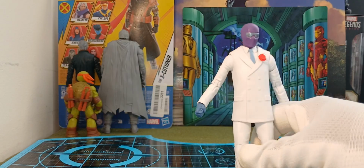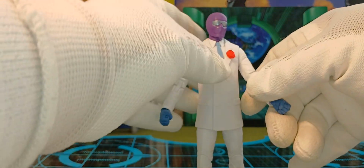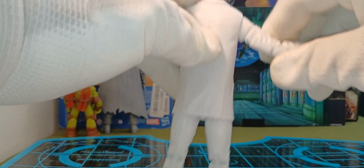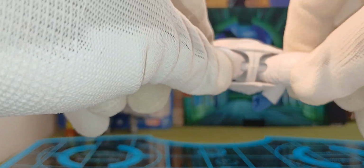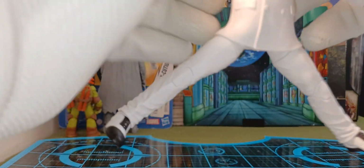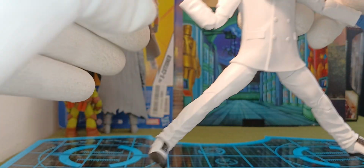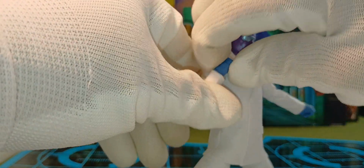So yeah, speaking, and of course with his long coat, as I was saying, remember, kiddos, heat up your action figures, because when they come out of the package, they are pretty stiff and they become brittle, which makes it hard for you to move them, and sometimes it will break. Okay, and although I wasn't expecting him to be able to separate his legs that far apart because of the coat, his coat is kind of, not the hard plastic, it's soft. I wish it was a little softer, but it's softer than the average capes or hair that they put on action figures.